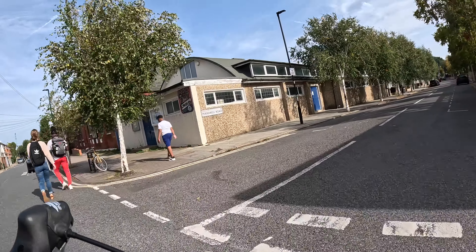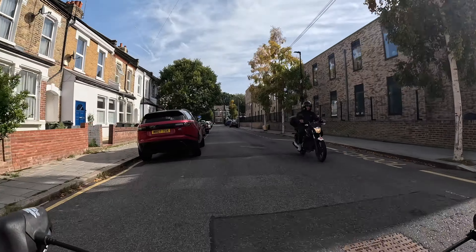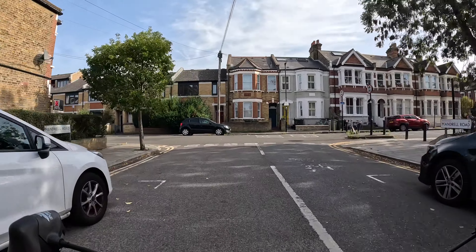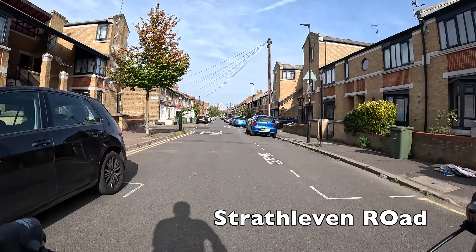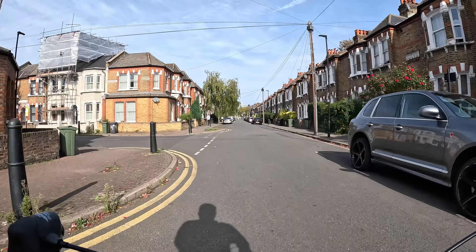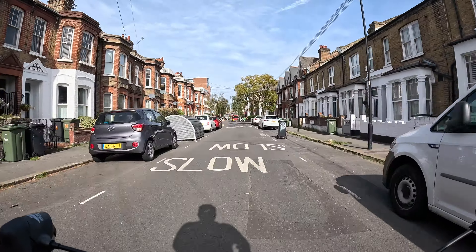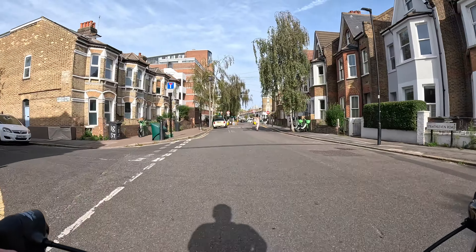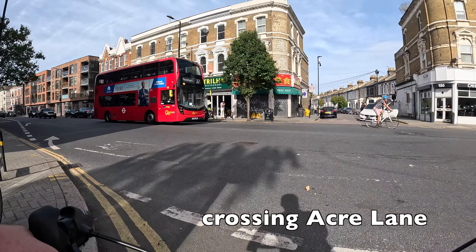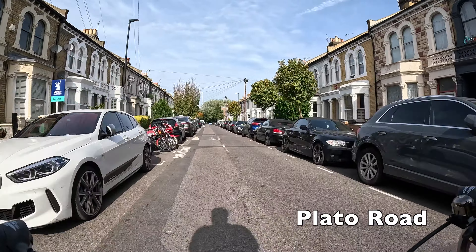Often when schemes first go in you see a lot of people just driving through the no entry signs, which does happen a bit here, but certainly not as much as when I visited new schemes in Haringey last year where compliance was pretty much non-existent. This scheme is not just great for cycling but also great for people who live in the houses here. You can see someone just walking in the road, which shows that the level of traffic is low enough for people to feel comfortable doing that. Two changes I'd like to the Brixton Hill LTN: New Park Road, which is a little further south, wasn't filtered — which is a big shame and should change — and we also need a crossing here to get from the Brixton Hill LTN over Acre Lane into our fourth LTN of the day.